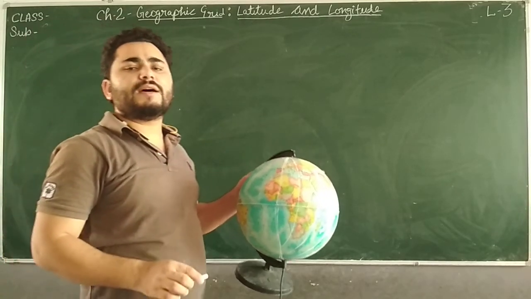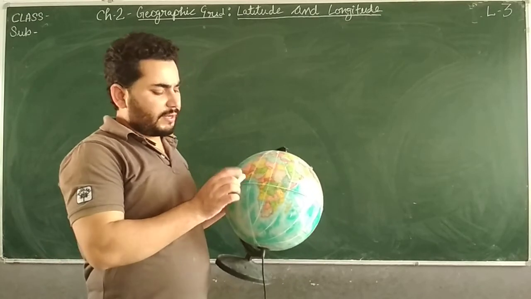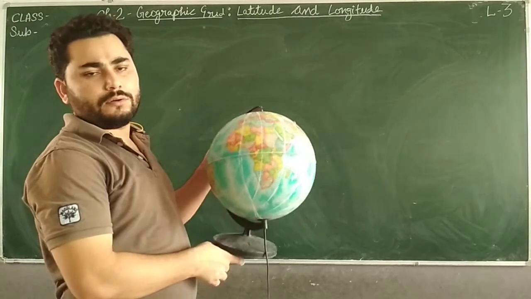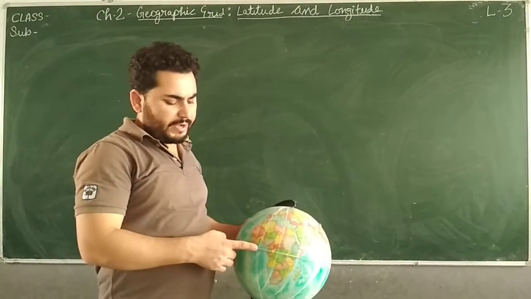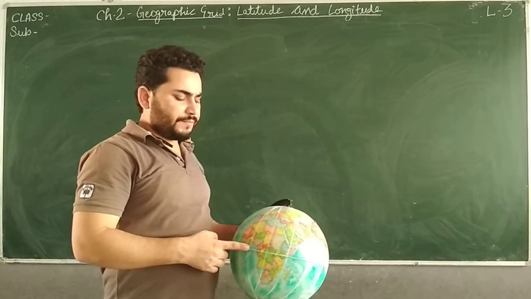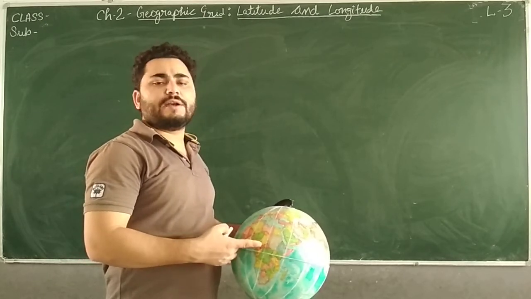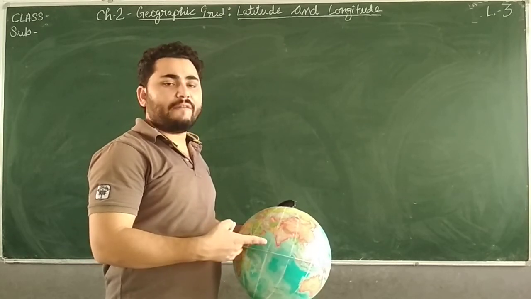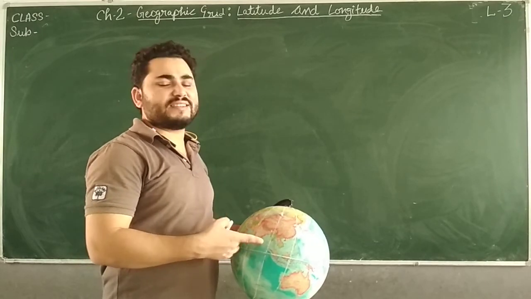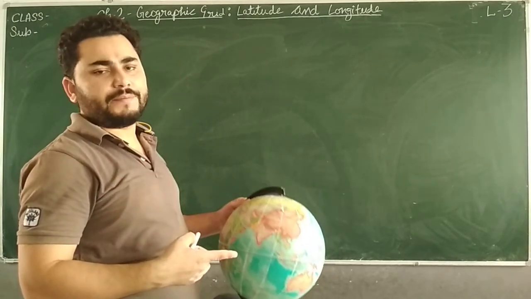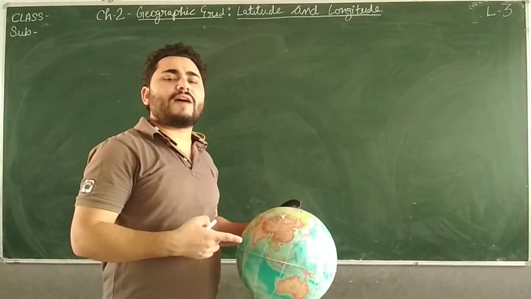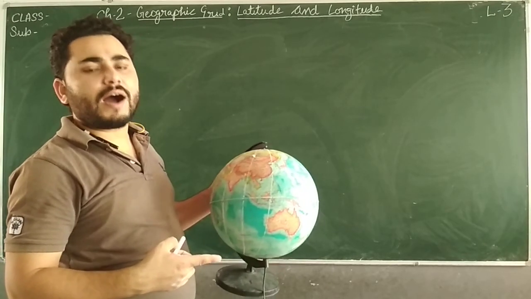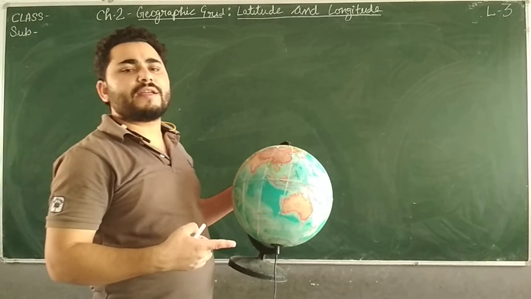we have taken this line, 0 degree prime meridian, as the line of reference. If it is 12 o'clock at this place at 0 degree, then the time at 15 degrees will be 1 o'clock, at 30 degrees it will be 2 o'clock, at 45 degrees 3 o'clock, at 60 degrees 4 o'clock, at 75 degrees 5 o'clock, and at 82 and a half degrees it will be 5 and a half o'clock, which is the standard meridian of India.